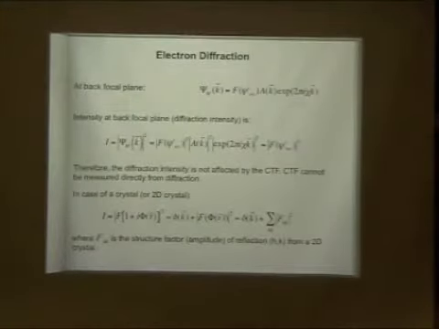Now, if you look at the back focal plane, what you record in the diffraction is basically the square of this one, right? So you can see that this phase shift is equal to 1, and the aperture you don't need to consider because there you don't put an aperture. So you end up with just a Fourier transform of your exit plane without anything to do with the lens imperfection. Now this Fourier transform basically gives you the square of the structure factor, if you have a 2D crystal, right?